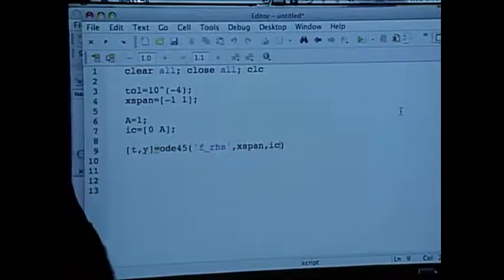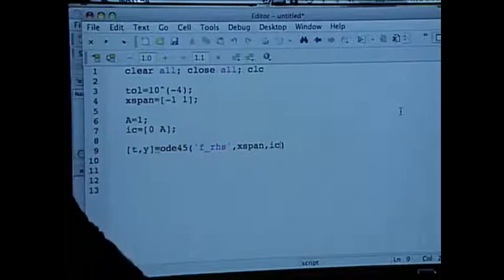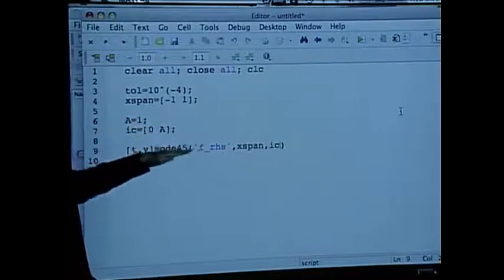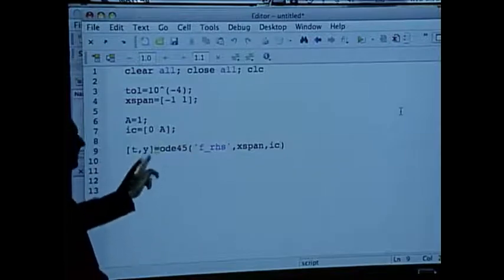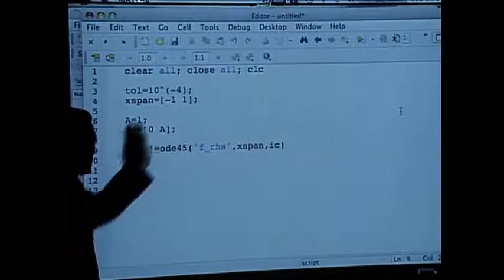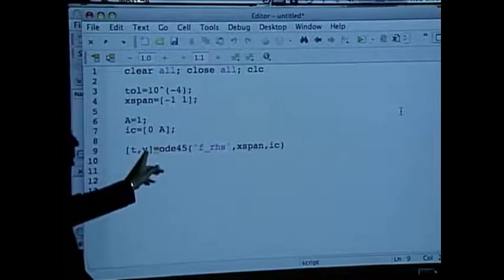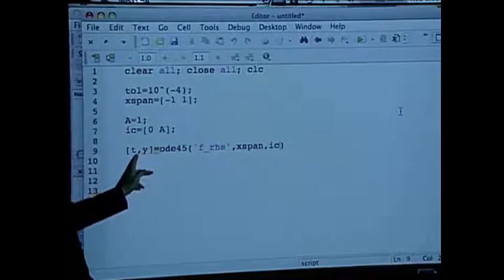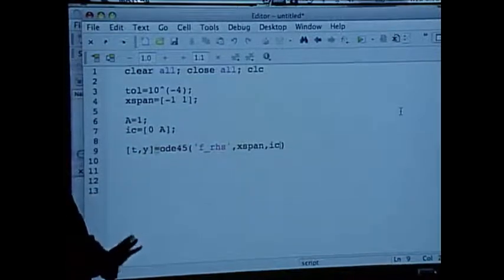Y is the solution at time negative 1 all the way to 1. Each row is the slice of time, or a slice of x. And this here has two columns. Column 1 is y1. Column 2 is y2 at the different times. So this is our solution vector at these times. Okay, we'll play around with it in a minute, show you what it looks like. But that's what we get out of this thing. Yeah?